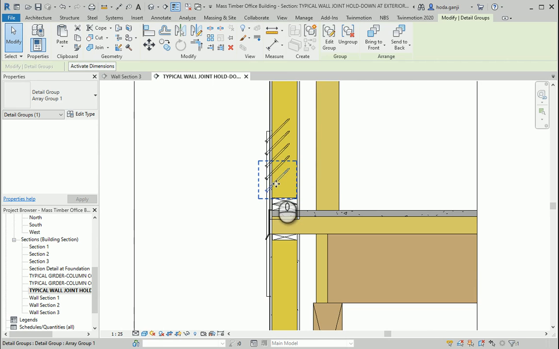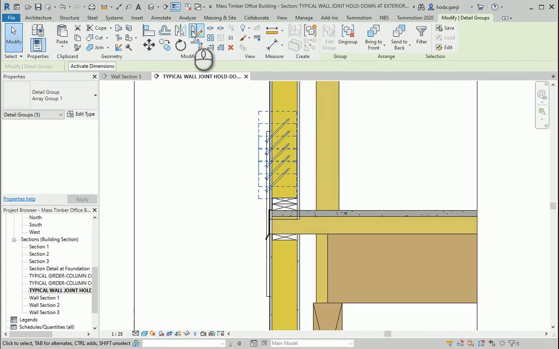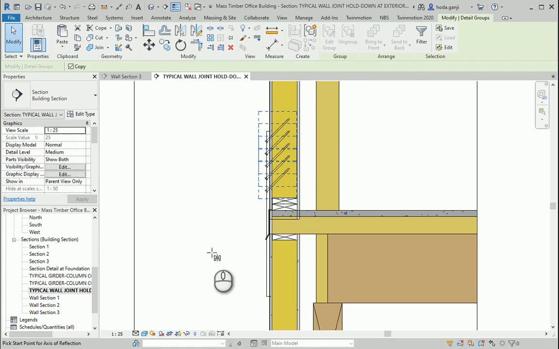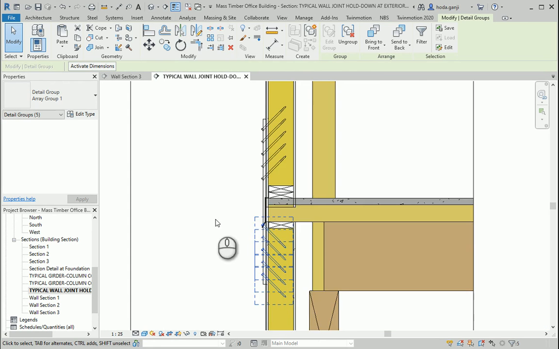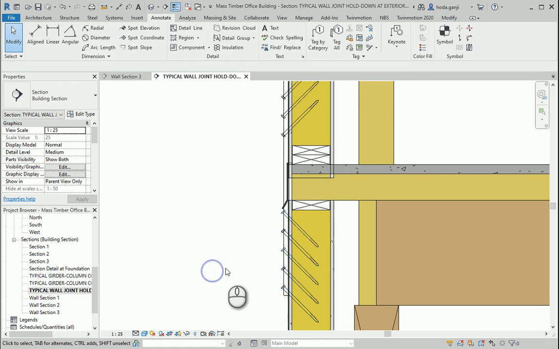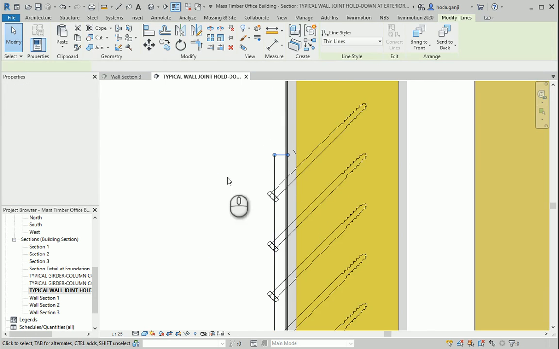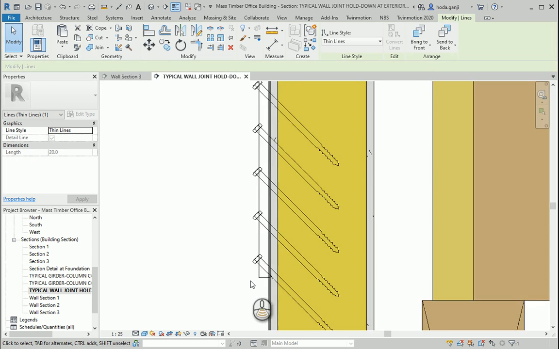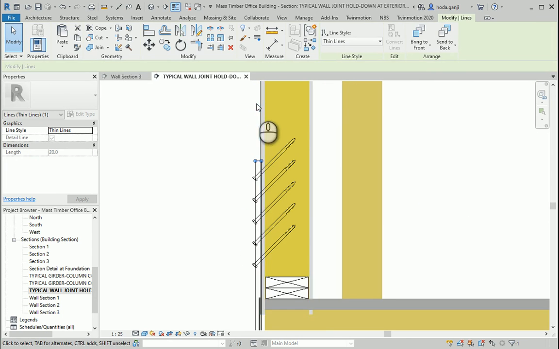I can select them, select all instances, and I can mirror them to have 5 of them at the bottom as well. Also, maybe I can select this line in here, and I want to make this plate a bit longer on 2 sides.